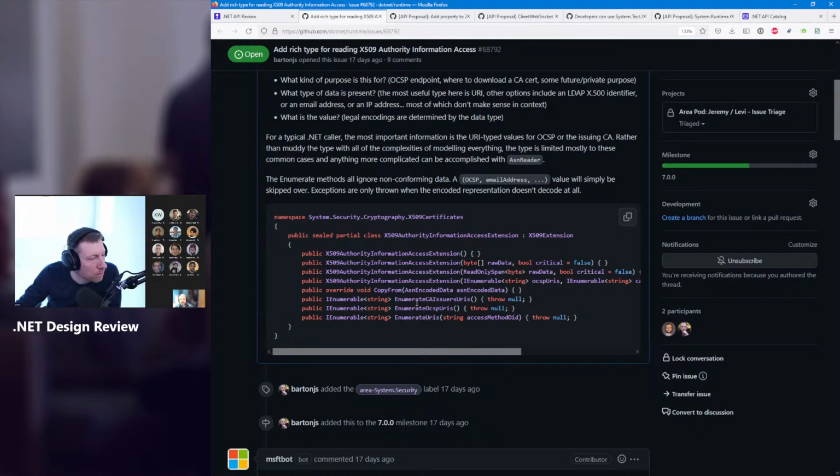So I made IEnumerables for these. The implementations are actually yield return, so it's just really an IEnumerable. And then these are special cases for the more general enumerate URIs of some kind. You're responsible to know what magic is. These two will use the values that the spec says are associated with those names. And anything else that's more complicated, that's what ASN Reader is for. So this is a simplified view of what I think is about 3 pages in the RFC.